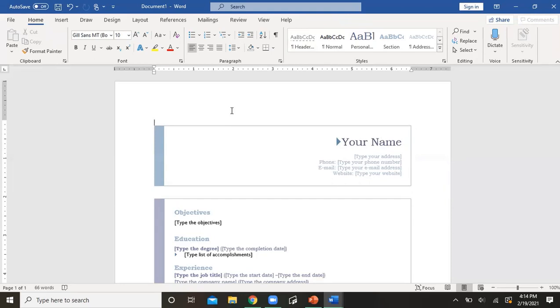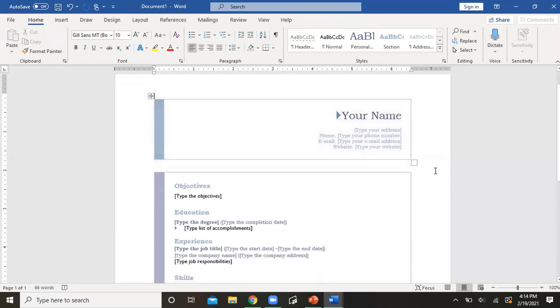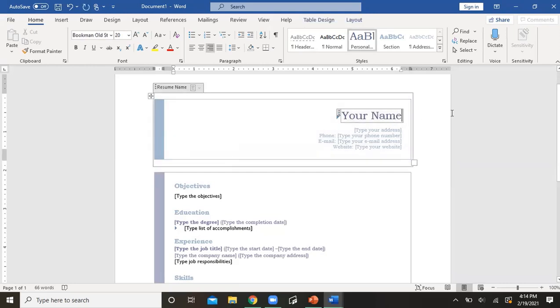All right. Now, this gives us a little bit more room to work within our resume, and this also, within your assignment, will demonstrate your ability to modify the resume template. So now we're going to work on filling in some of these blanks. In the top table, we're going to select where it says your name. Just type in your name.